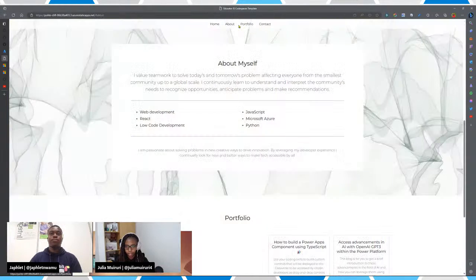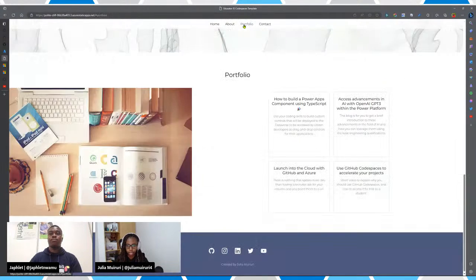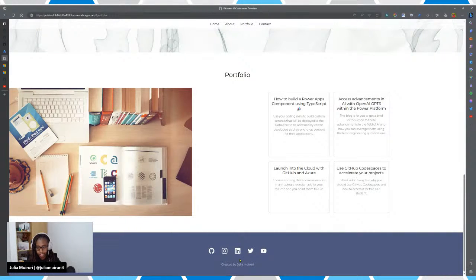Let's see if it works. Yeah, you can see my about details. You can see the portfolio details and some contact details here in case you want to keep in touch. So I think these are some of the projects that you can always do. And as you're actually working on such a project, you'll find that you're sharing what you're learning with the world. So if at any given point you need to validate that you have certain skills, then this is definitely a good way for you to share that, hey, I created this portfolio website. It has some of the work that I've worked on. So go in there, check out some of the blogs I've written, check out some of the videos I've created.